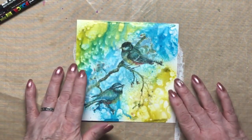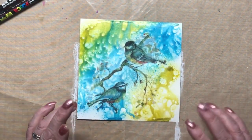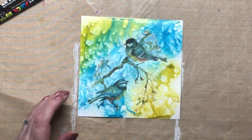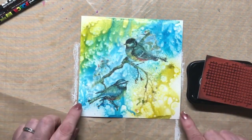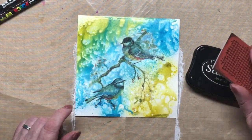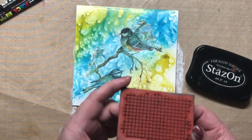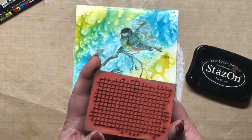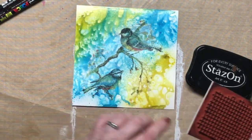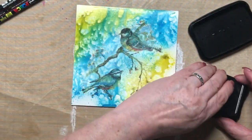Okay, so we're all dried and it's looking lovely, I think. Now then, what I did with the other one, and I know Terry at least said that it looked nice, was I stamped around it. Now, bearing in mind what I said before, this is now a non-porous surface, so use something like Stays On if you are going to stamp on it. And I'm using this stamp. It's just a grid. It's plain, straightforward grid. If you don't have a grid stamp, and why should you, you can draw a grid on if you want to. Don't be put off because you haven't got a stamp.